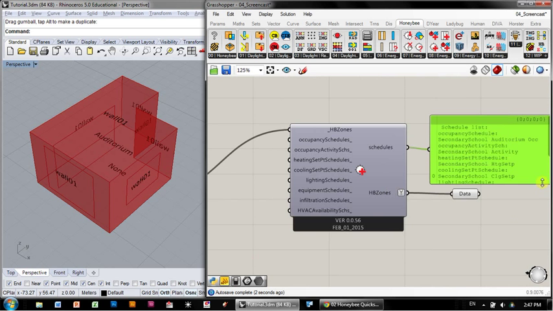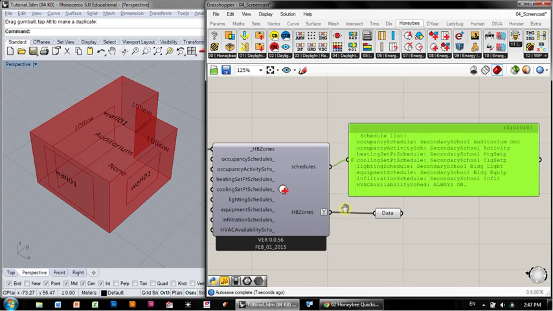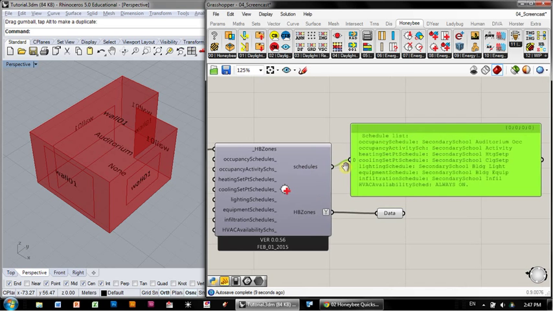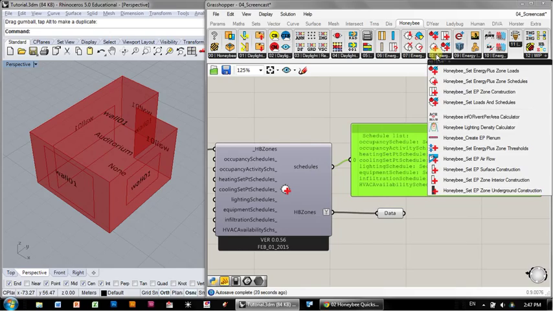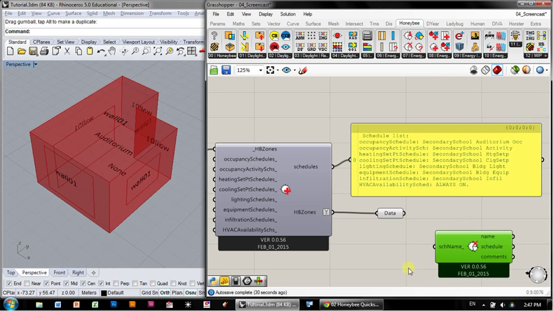In this case, it's a little bit more difficult to get at the underlying data, because what this does is it assigns a name to each schedule. So the occupancy schedules are secondary school auditorium occupancy, or OC. To find out what that actual schedule is, you can come in here and decompose the energy plus schedule and feed a name in, like secondary school auditorium OC.